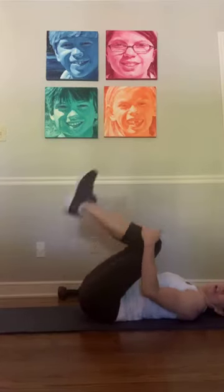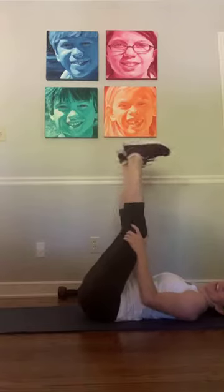Stretch it up there. All right, come on up. And abs, right? We're going to start with plank. We're going to do something called a corkscrew plank. We're going to work into it through our down dog plank into the corkscrew plank.